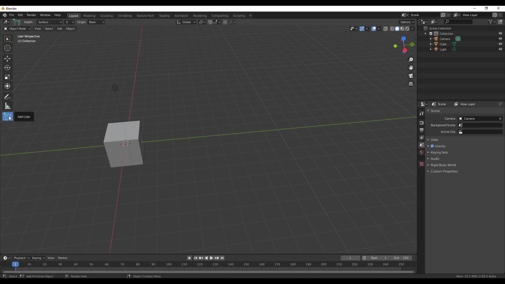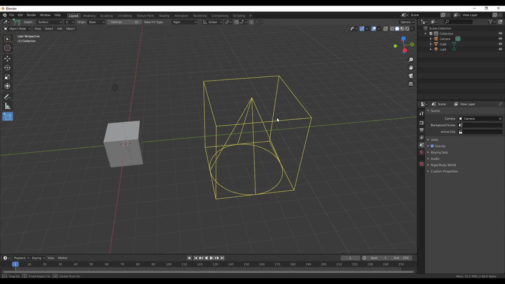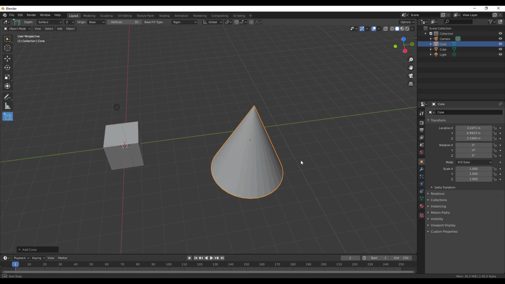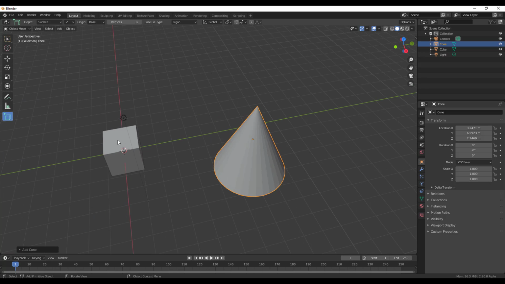Another thing which I think they haven't updated yet is, once I click, a subscriber actually brought this to my notice, the cone icon is not yet there. So there is no cone icon right here, but of course this is still the cone, so I'm just going to draw that and you can see this for yourself. You can make all the changes you want to make, and it's very interesting to see that they went ahead to update this too. But hopefully they're going to go ahead and update this as well.